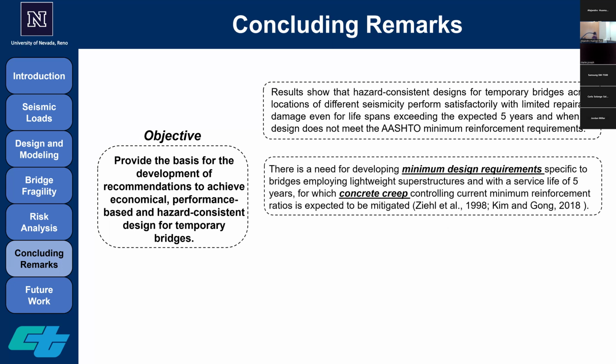Also, there is a need for developing minimum design requirements. As I briefly mentioned, the minimum design requirement within the codes is based on concrete creep, and it is based on the axial load ratio, ALR, of the columns for full weight structures. For the lightweight structure, like the one that we have here, which also has a short lifespan of 5 years, it needs to be revised and incorporated in the literature so that the minimum designs could be relaxed and reconsidered.